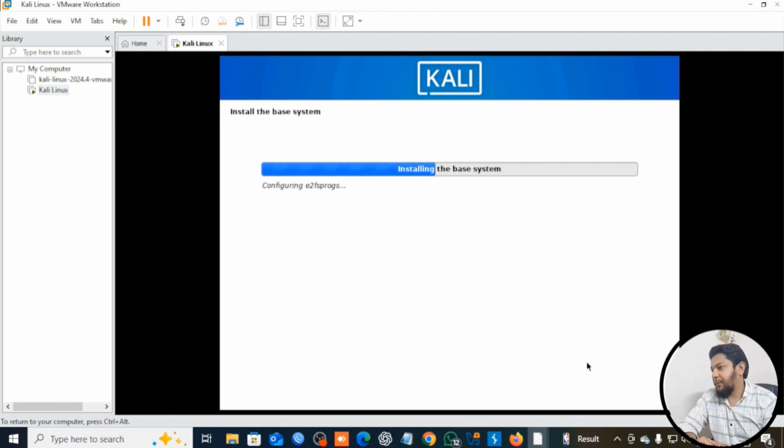Most probably we have to select the GUI environment, like graphical user interface. So wait for this and then I will fast forward the whole process.